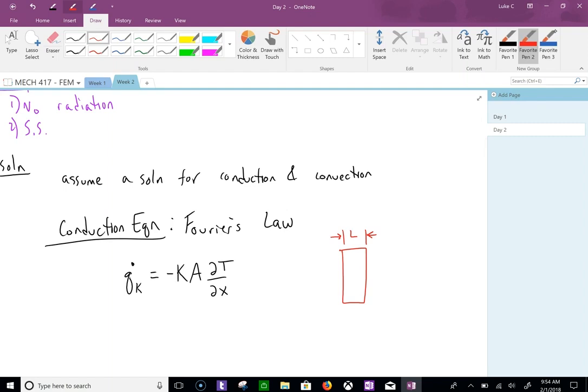So let's pretend this is an element here, the red one with the length L, and the inside is here, and outside's here. So which way is heat going to go? Yeah, because it's warmer inside, right? Okay. And therefore, what is the temperature distribution going to look like on this section of the element?